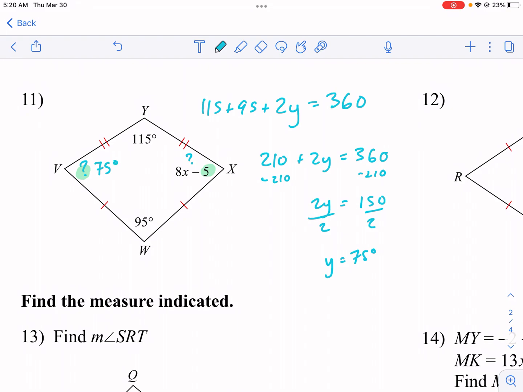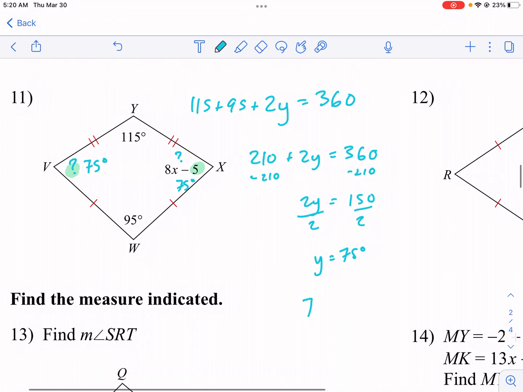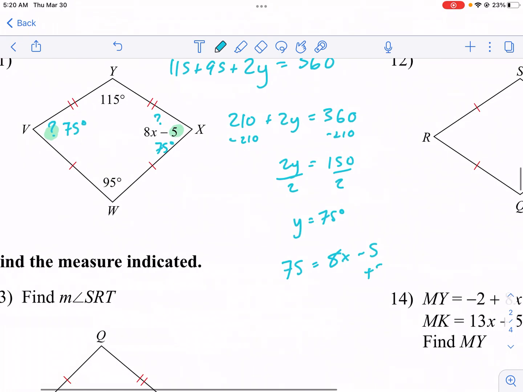So that's 75. And this is going to be 75. But that doesn't help us quite yet, not all the way, because we need to solve. So I'm going to add 5, and I get 80 equals 8x. That means after we divide by 8, that x equals 10. And that's our answer. So just kind of like what we did before, just one extra step.